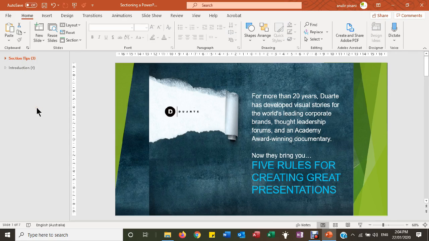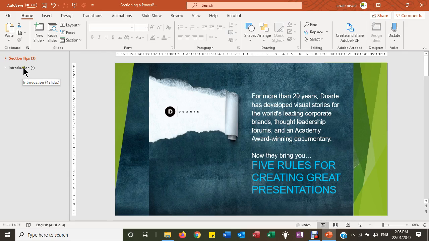It's also easy to navigate someone to say, go to the section I called section tips and add 3 more slides to there. That is a lot easier than telling people to go to the one with the picture about blah, blah, blah, the one that's got 3 bullet points that say, and so forth.